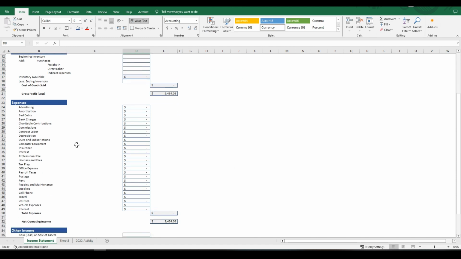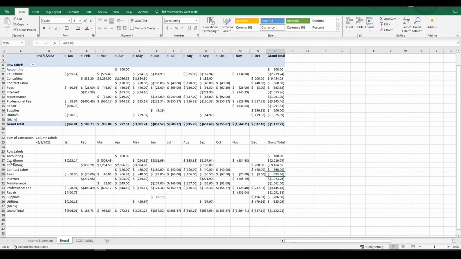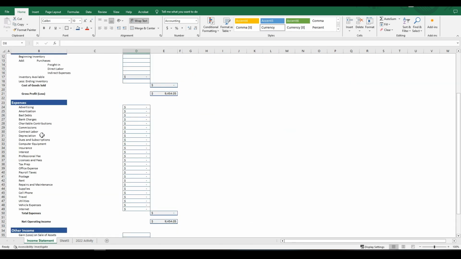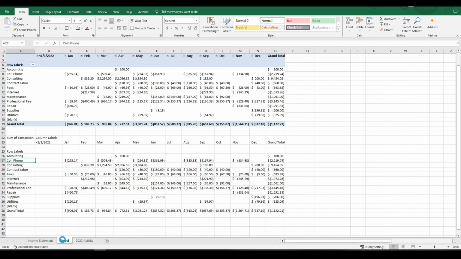And next down here, I have all my different expenses. So one thing you can do, if you know how to do VLOOKUPs, I'll show you guys that in another video, so make sure you tune in. What I'll do here is, I'm not going to fill in each one of these. I'll fill in a couple, but in the next video, I'll show you guys how to do a VLOOKUP to bring over your totals from this tab, from down here, over to this sheet with just a formula. It's a VLOOKUP. All right.